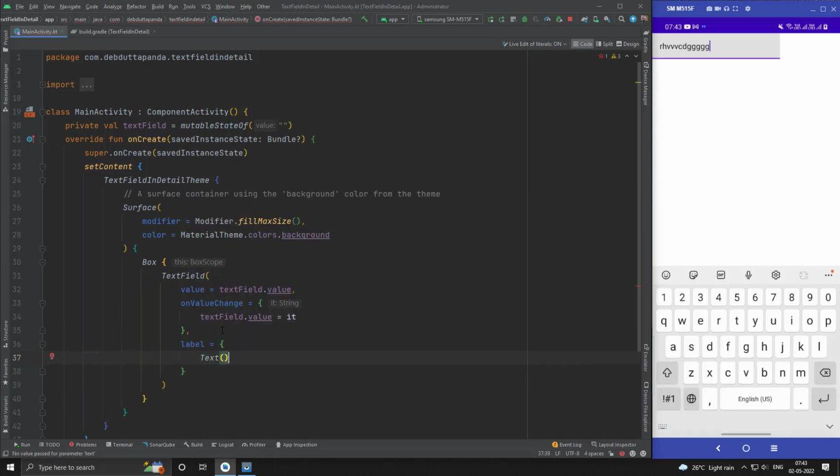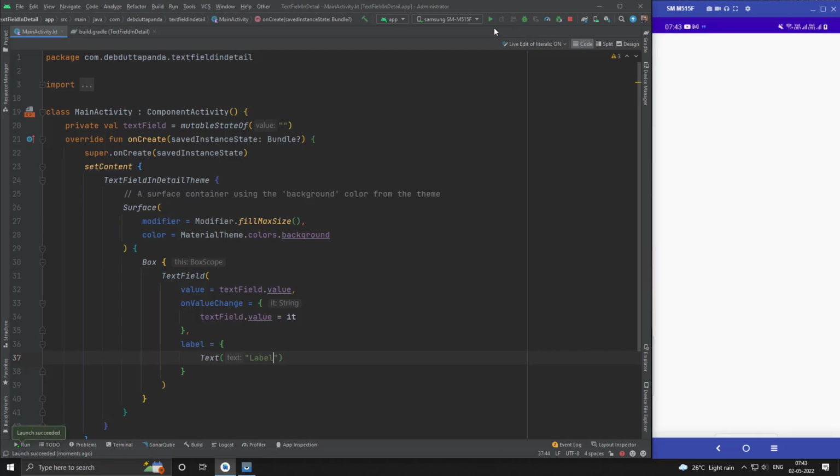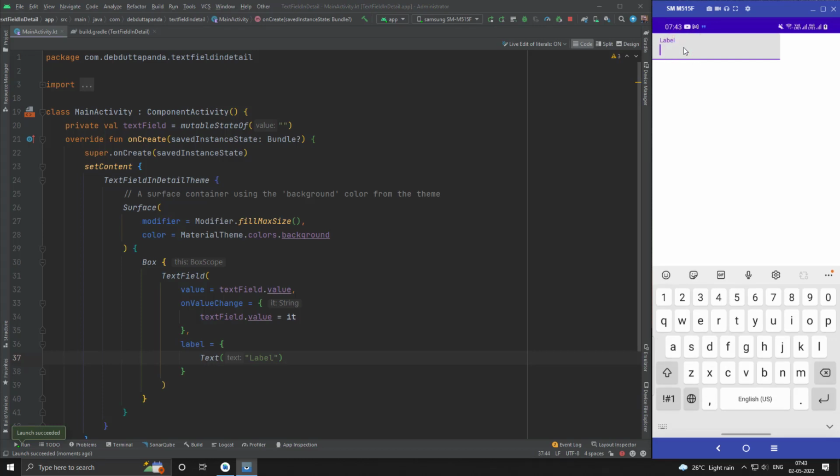It will take a text composable, not a bare string. Yes, right now our text field has a label.